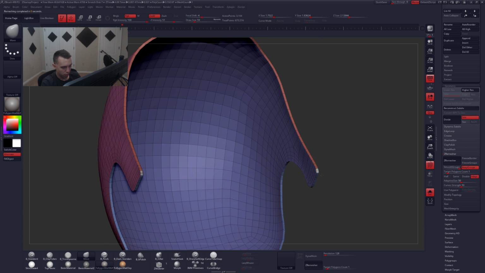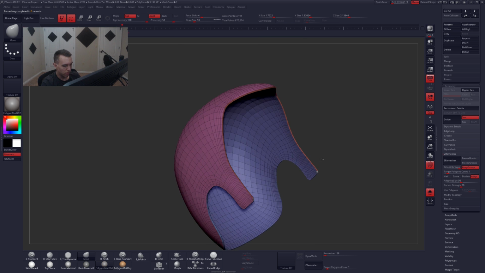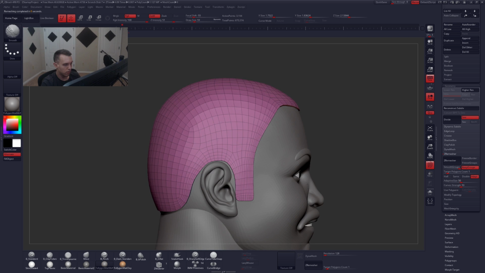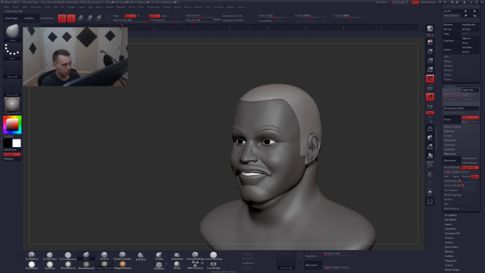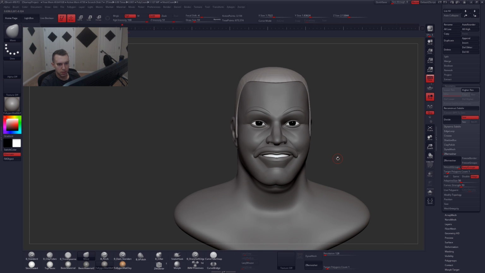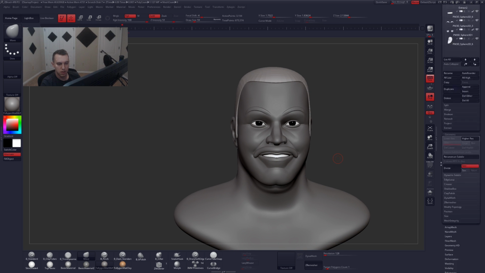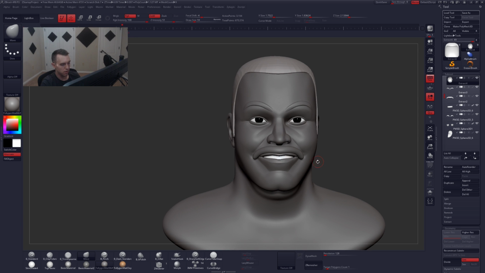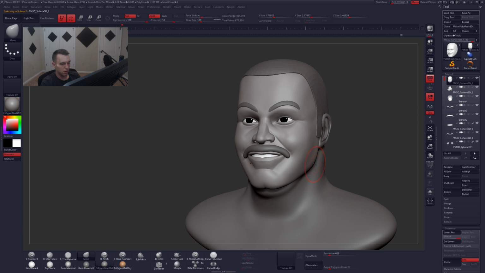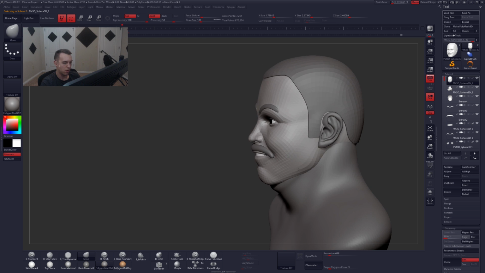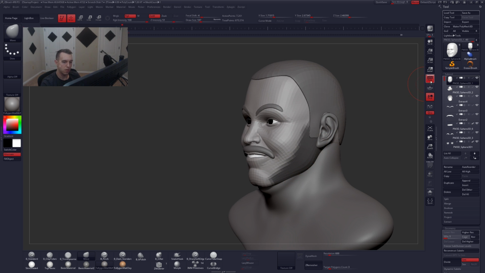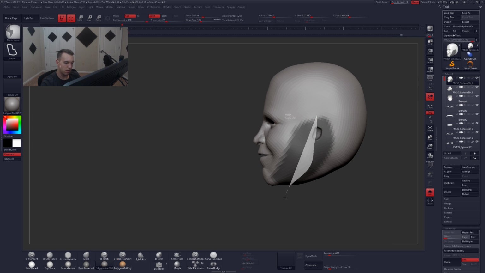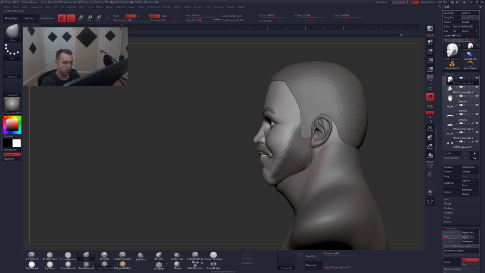Yeah, we got a little bit of a weird poly group going on down there, so that's a little annoying. We'll keep this at around 1. Damn it, perspective, always getting in the way.